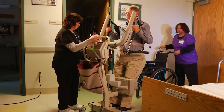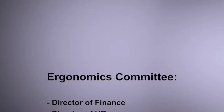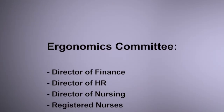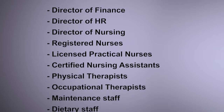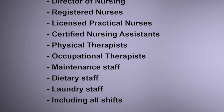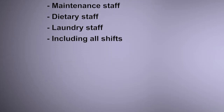The concept of safe patient handling made sense to me as an officer and to the people I represented. We had a lot of different departments working together to achieve the Zero Lift program. There was PT, there was OT, there was nursing, and there were all different levels of nursing. There were RNs, LPNs, nurses' aides. There was also administrative staff, the director of nursing, the administrator, and some of the nurse administrators also. Everybody's input was very important.